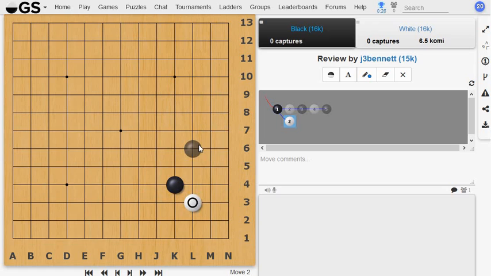But if that's all you're going for, if all you want is the territory, and that's why these invasions happen later in the game, because early in the game that outside wall will be influencing territory. But if all this territory is already settled, the wall doesn't make any difference, and you can eat up your opponent's territory if he hasn't protected it well enough by invading here.